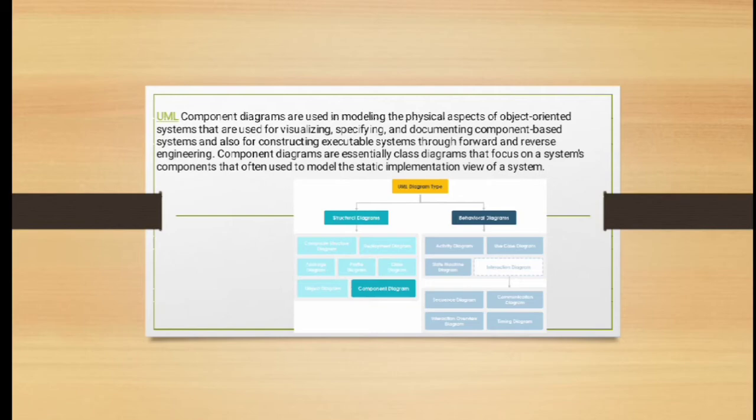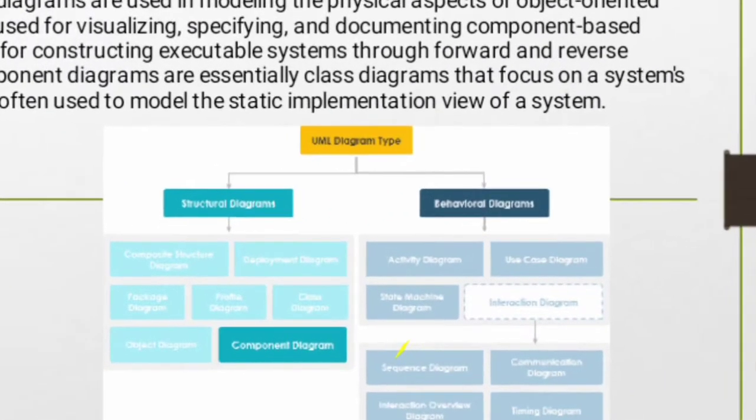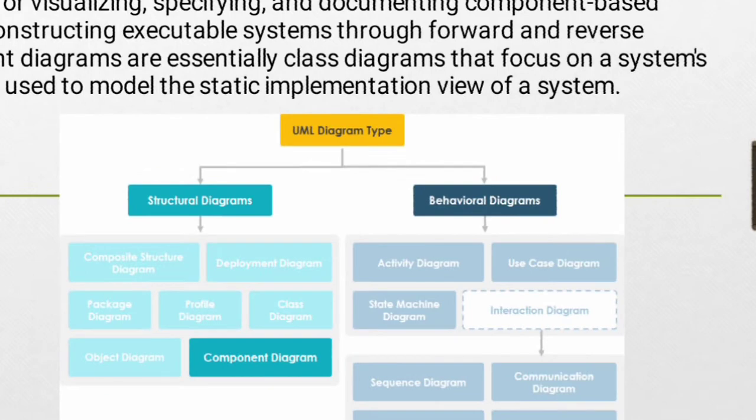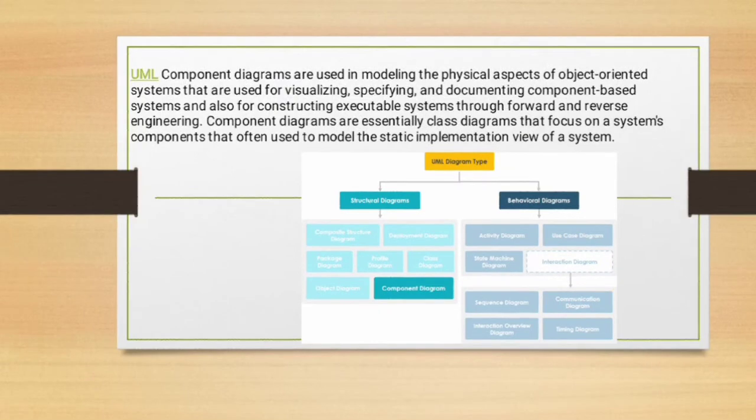UML component diagrams are used in modeling physical concepts. UML consists of structural diagrams as well as behavioral diagrams, in which the structural diagrams include the composite structure diagram, package diagram, profile diagram, class diagram, object diagram, deployment diagram as well as the component diagram. In today's session, we will focus on the component diagram. A component diagram consists of building blocks which are usually implemented by one or more classes at runtime. It is a large design unit that can be implemented as a replaceable module. It may use interfaces that are replaceable or reusable, and provides an interface to another component.